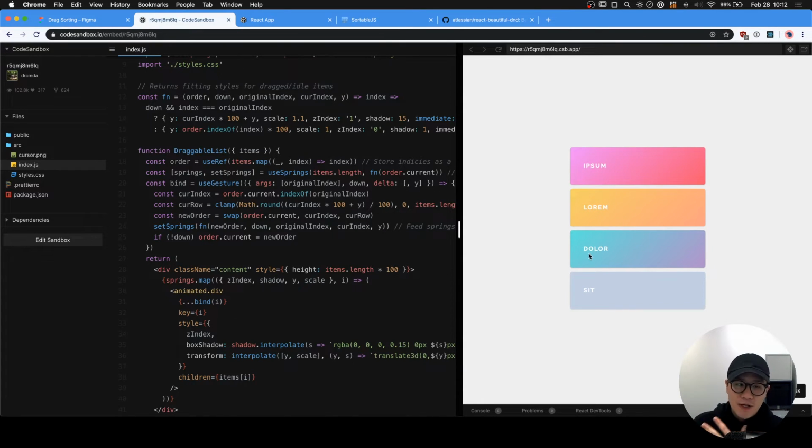But if we were to do this from scratch, the two trigger mechanisms you need, the two things that control how things can be moved, like this ipsum rectangle, is you either use mouse move of some kind.